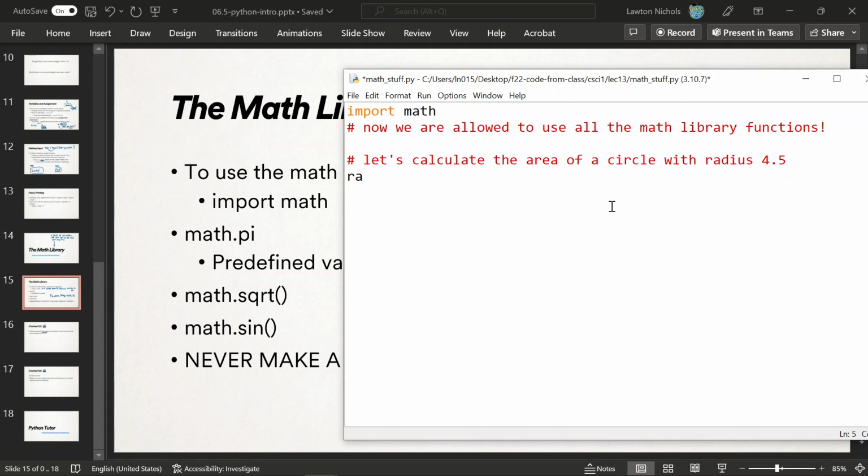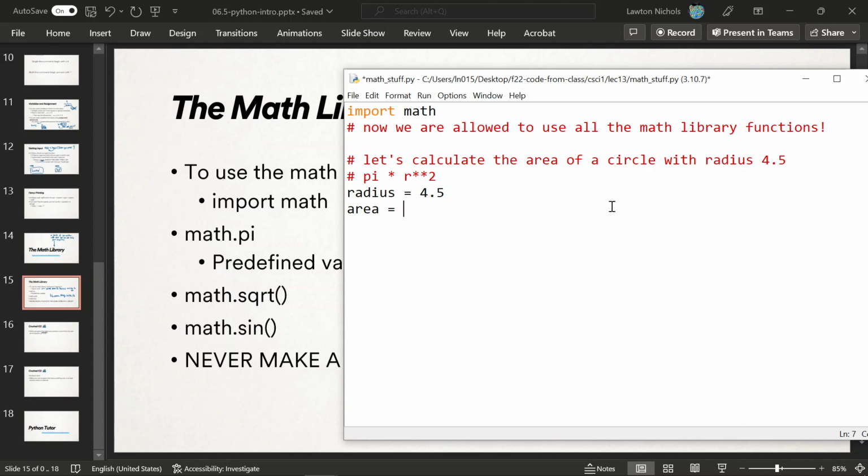So I can use variables to simplify all this. It's pi r squared, right? So I'll use Python syntax. Pi times r squared kind of thing. So I'll save the radius. Let's make that a variable. Radius equals 4.5. And then I can make another variable to hold the area.